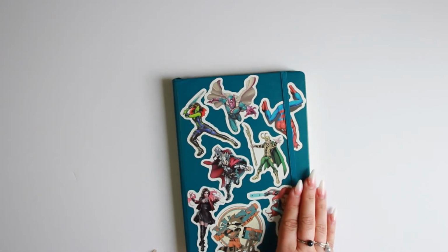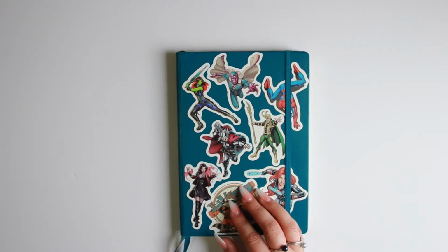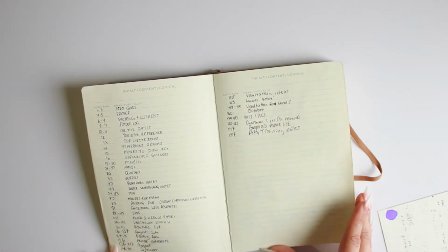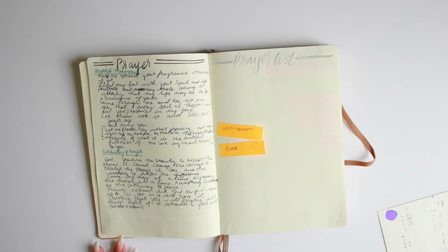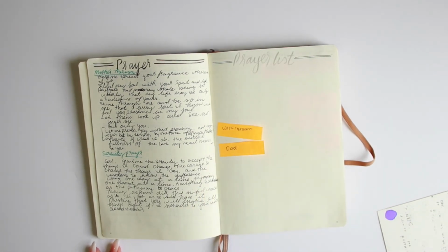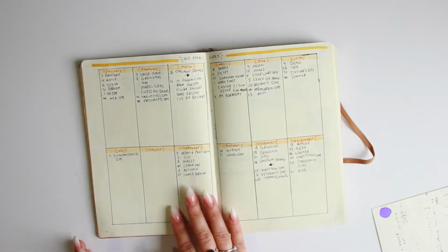But one of the things that I want to focus on going into this year is having more fun using my journal and enjoying the process and not giving up on the aesthetic of it. Because in the past, I've alternated between caring about my aesthetic and not caring. So it's been kind of this alternation, and you can see that throughout this journal. Ignore the lack of Post-its here. I, of course, moved the ones that I had in here that were still relevant into here. So these are irrelevant ones now. But you kind of get the idea.